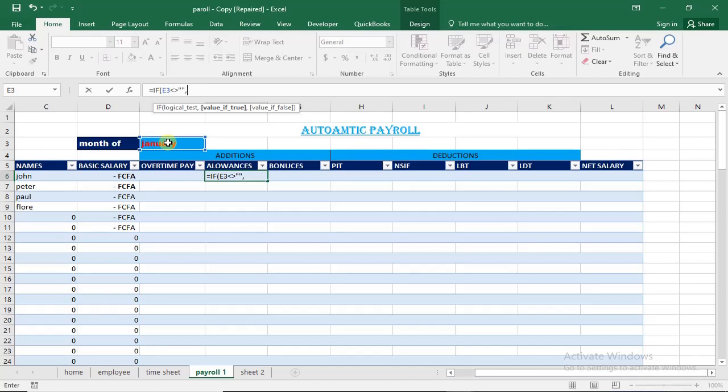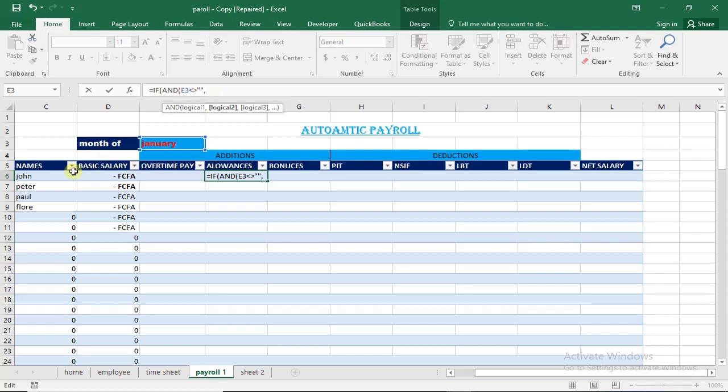The IF function cannot carry two conditions at a time, so I'm going to use another function called AND. The AND carries so many logical tests in one. You see logical test 1, logical test 2, so many in one. So I'm going to put many conditions in the logical test of the IF function using the AND function.